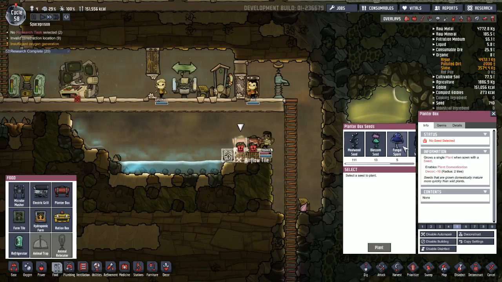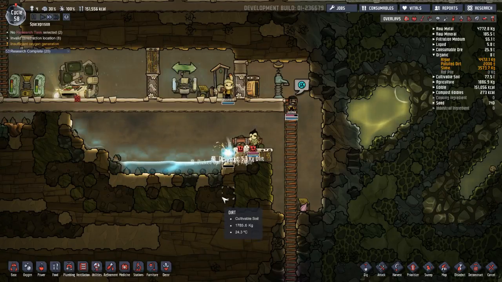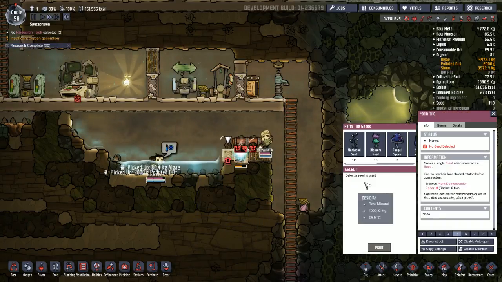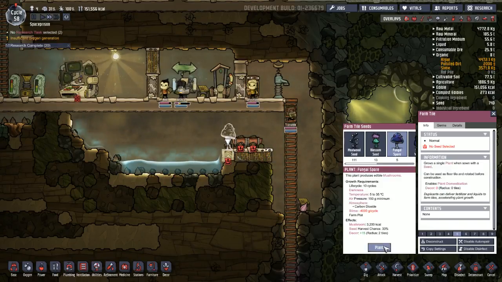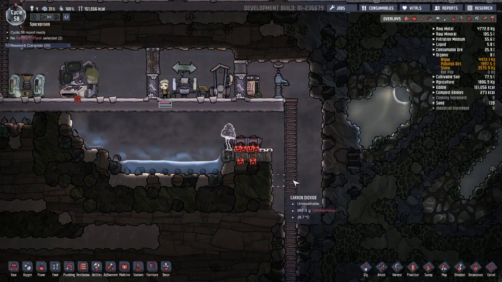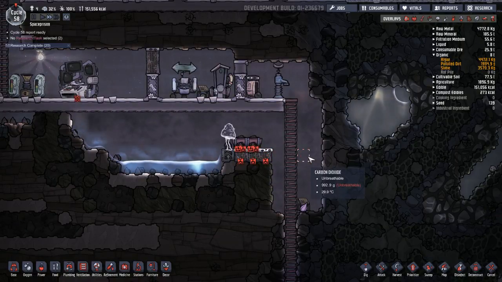So I know in here we can put a fungal spore. Good test. So here, yep, okay. So we can plant that. So let's get rid of these. And we're just going to put down farm tiles in there.